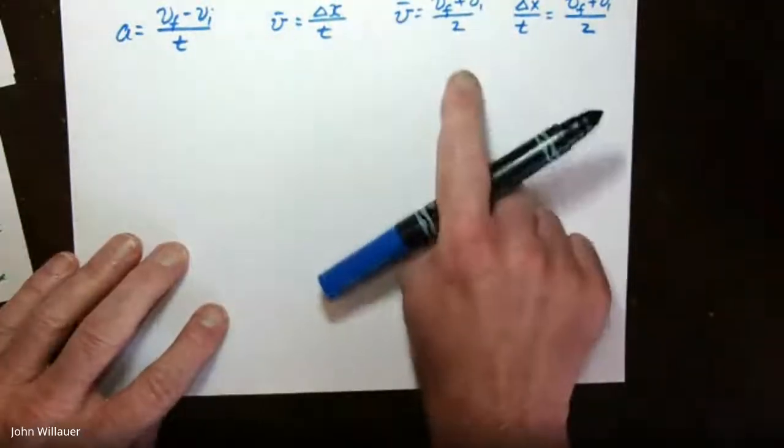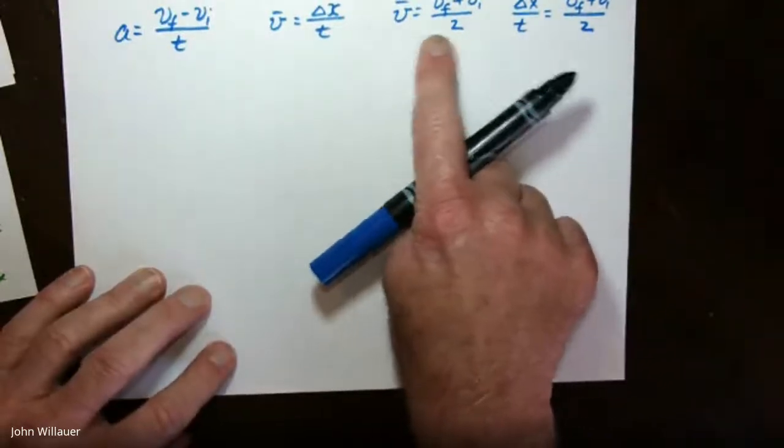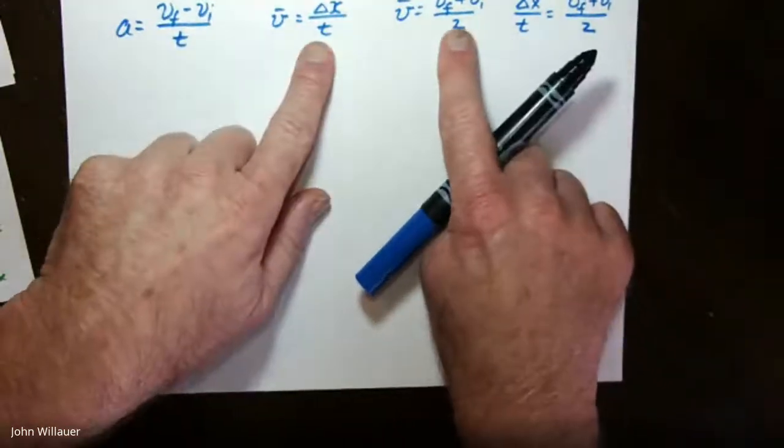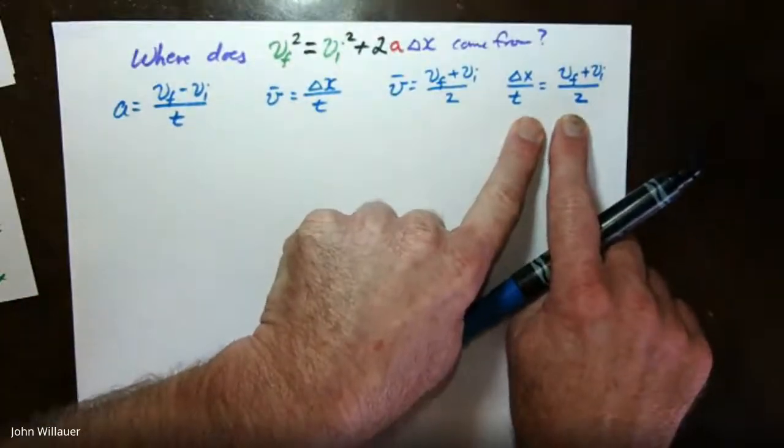Okay, well, doing the same thing. I did the same thing here before. You can look back at the other one. There's another way of saying average. So I just took these two and said they're equal to each other, and I set them here. Move it down here a little bit, sorry, so you can see everything.